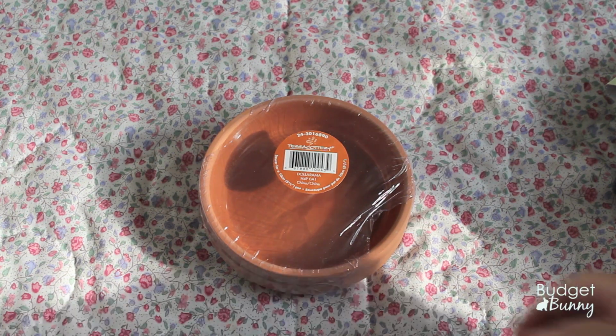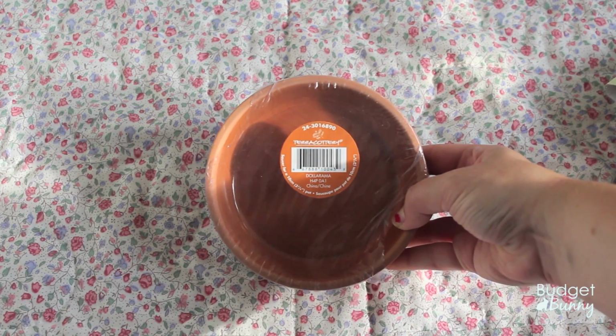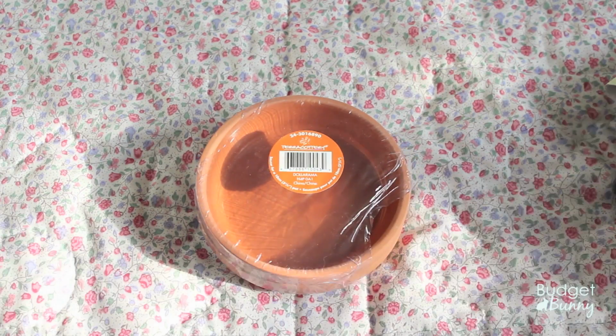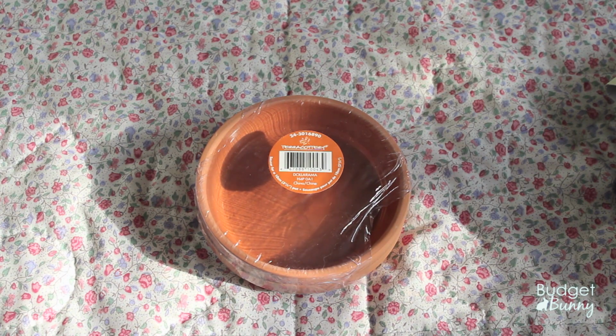So the first thing that I got was the set of 2 terracotta pots, and they're actually just kind of what would go under a pot, but I thought that they would be perfect. I saw in one of Chocolate Colors 26's video that they work well for sand baths, and I'm not sure if Chandler is going to use the sand bath or not, but I would like to give him the option. His hair does tend to get a little bit greasy, especially with how long it is. So I'm going to use those in his cage.